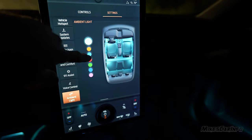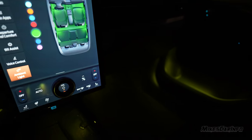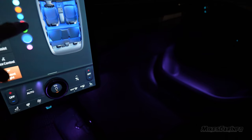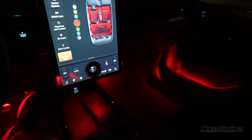I like that matching. But sometimes it's fun to have different colors here, kind of non-matching colors. Kind of looks like an aftermarket type deal, or upgraded type thing. Red looks really nice.